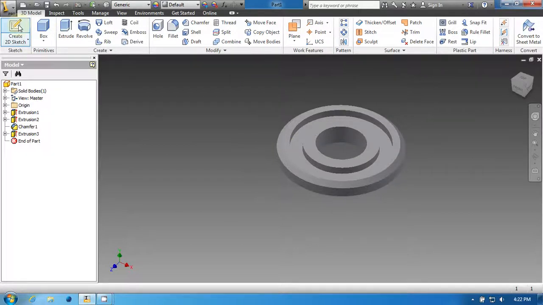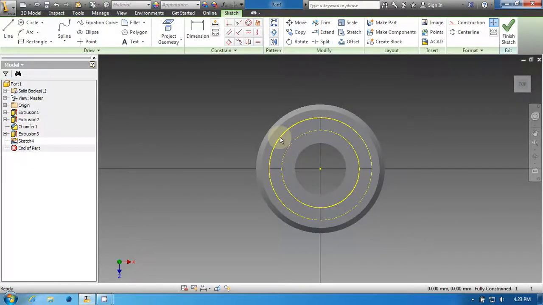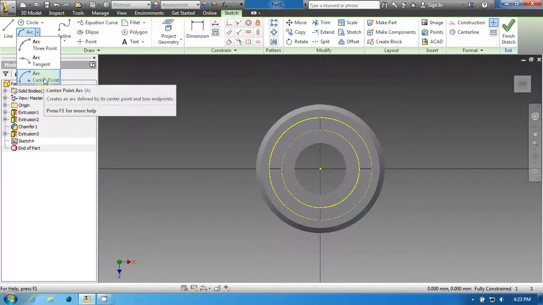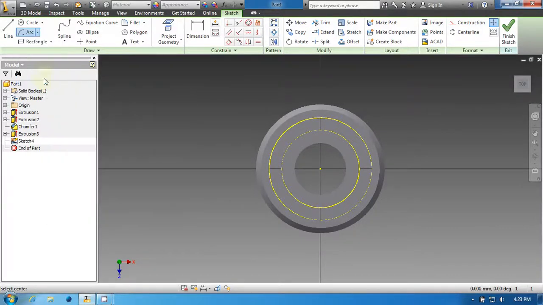Let's create another sketch. This time let's actually create it in the inside of the coin, the little inside section. Let's add some text. So click on Arc, little arrow next to it, center point arc. Now pick the center of your circle, the dot, move your mouse out, start in the middle of this valley. So click to start it, rotate your mouse around, click to finish.